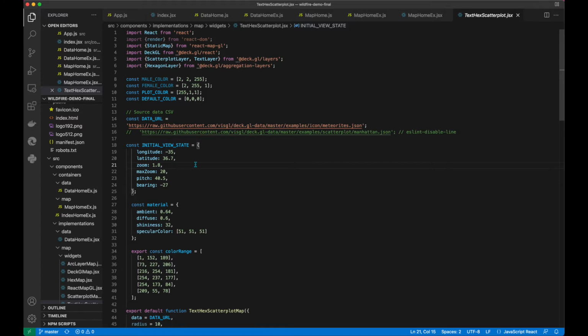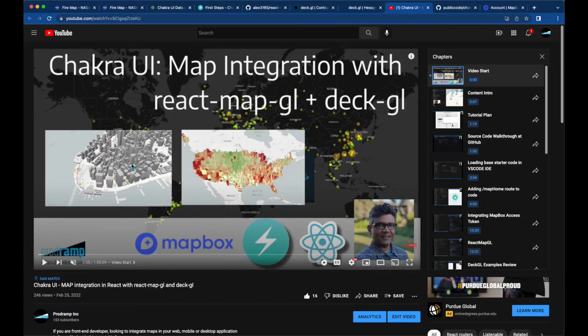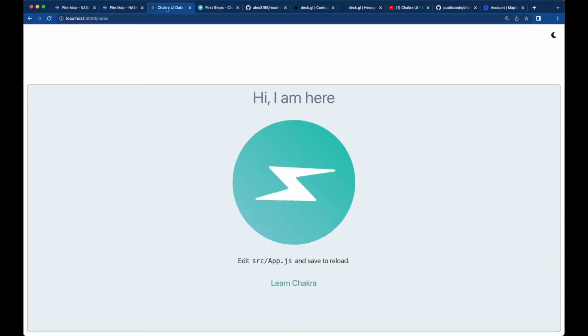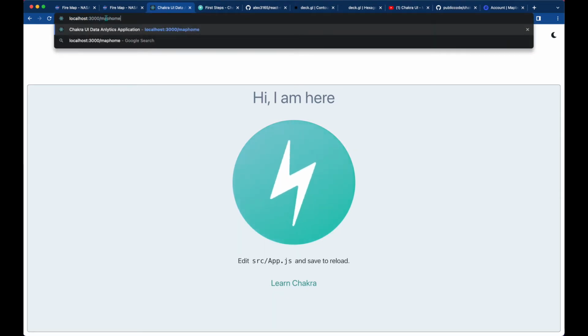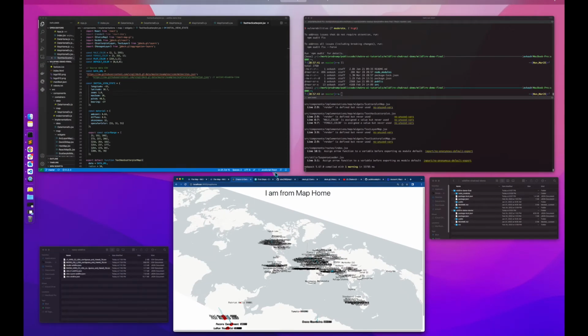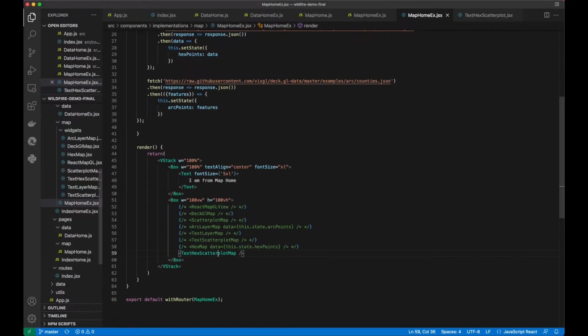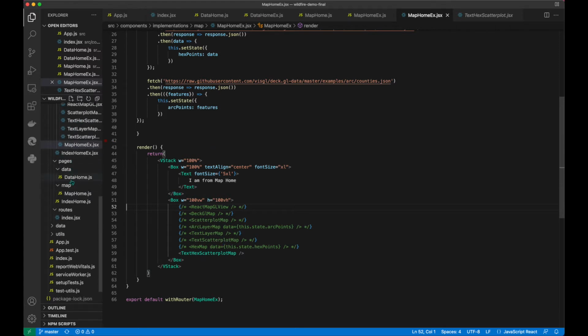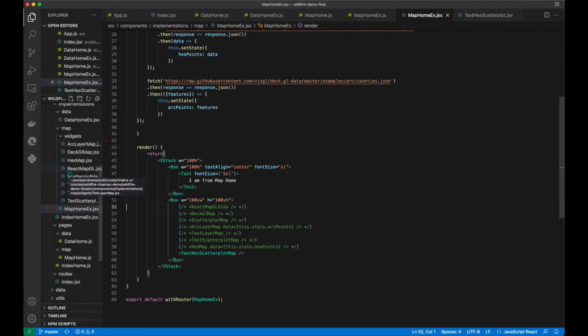And I have explained this whole thing in detail in this tutorial. So once again, I would request you to please spend about an hour and learn in depth how to get this whole thing working together. So this was our sample app. If we go to map home, we come here and this rendering happens. So now in this code, we will take this map code, we will convert this whole thing to a menu, so we can see all those things as click based. So you have a general understanding of how this whole code is really created.